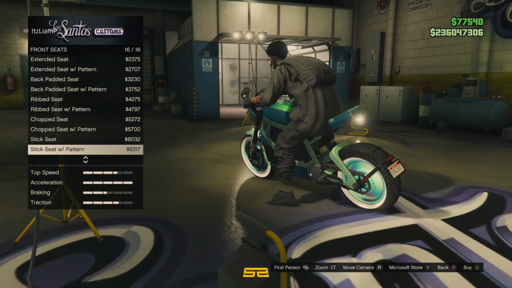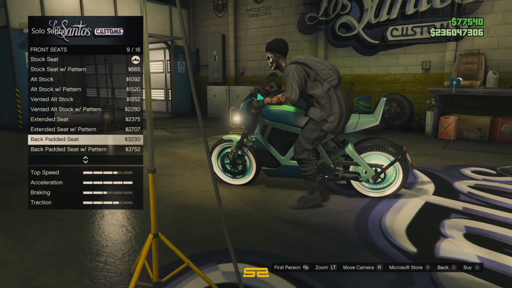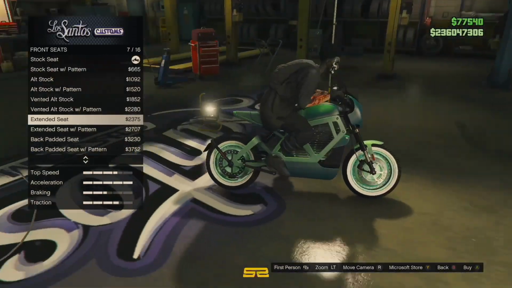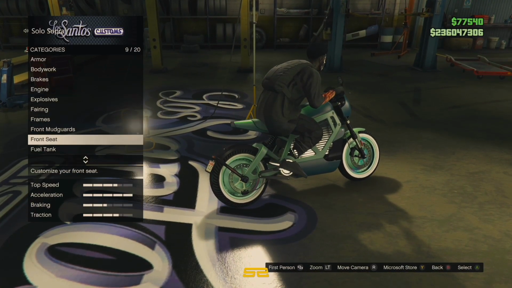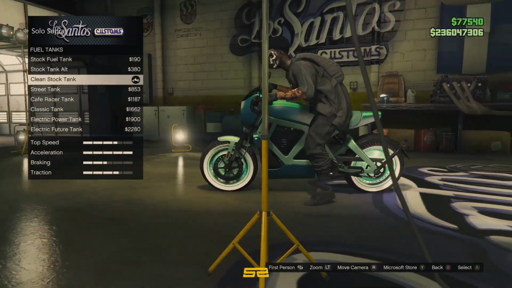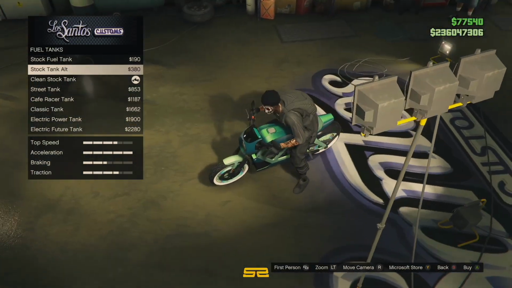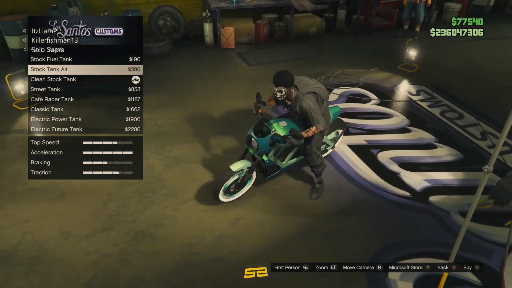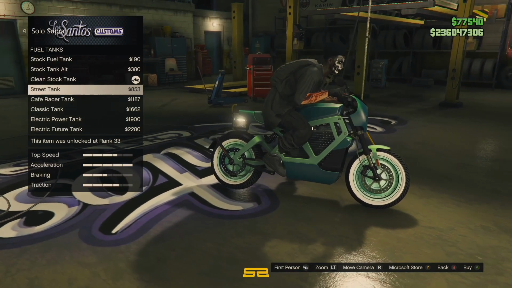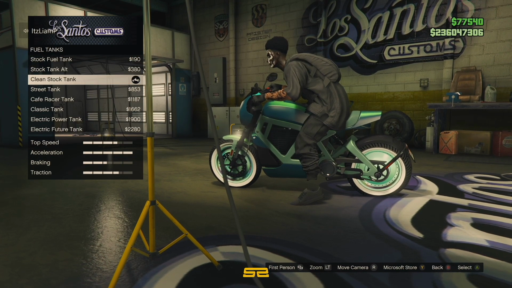Can I even sell my item? I don't know whether I got it for free. There's lots of different seats we can have. To be honest, the stock one's probably the best. I thought that too, but I didn't put it on. I'm going to leave the stock on. Fuel tanks, here we go. This changes the bike a bit. I might go with clean stock. What is that even changing between those two? Oh wait, is it two seater? Definitely clean stock.